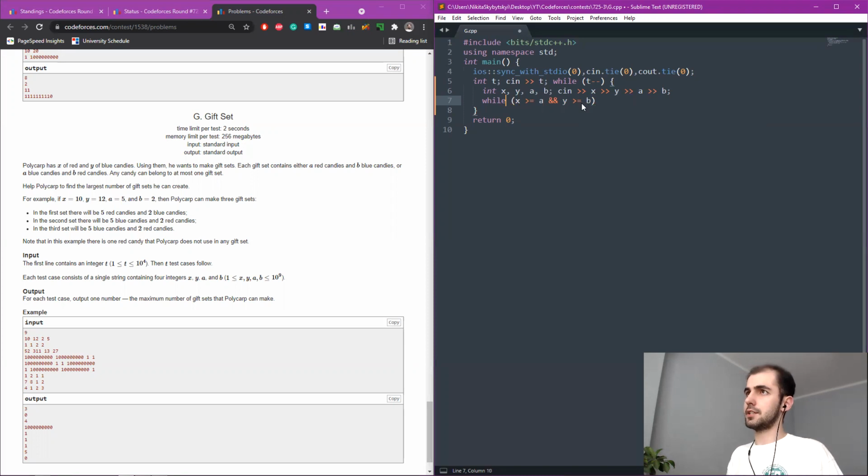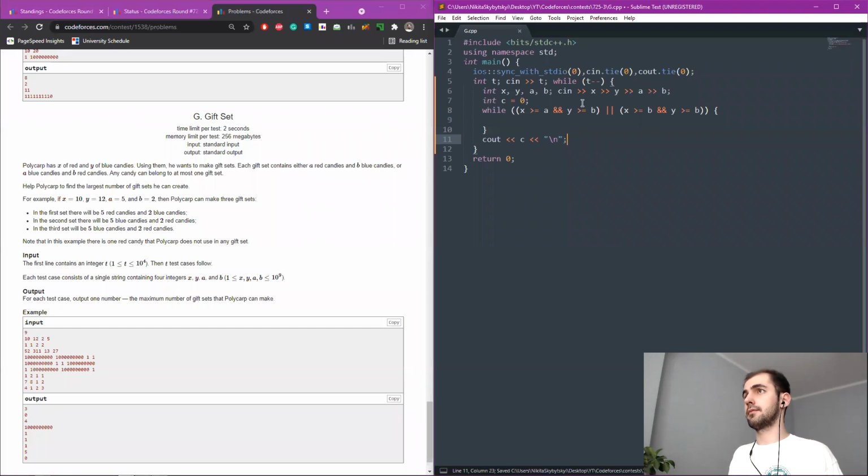Let's write a condition that determines if we can create one set. We also want to count the number of gift sets, which will never overflow, because at most x is 10 to the 9th, y is 10 to the 9th, and a is at least 1.